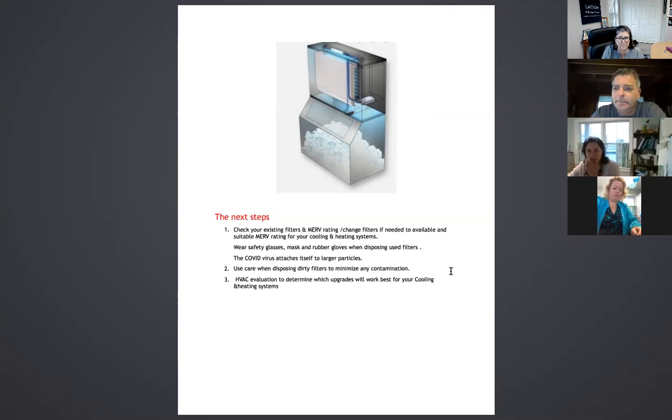I know some people kept mentioning that their systems are really old. Is that a particular challenge when you have some of these older buildings, multiple systems, things like that? Yes, it can be challenging. We have, again, hotels which have PTAC units, ductless split heat pump units, makeup air units, rooftop units, and split systems. So they have all four of them. So it's like, okay, where do you want to begin here?